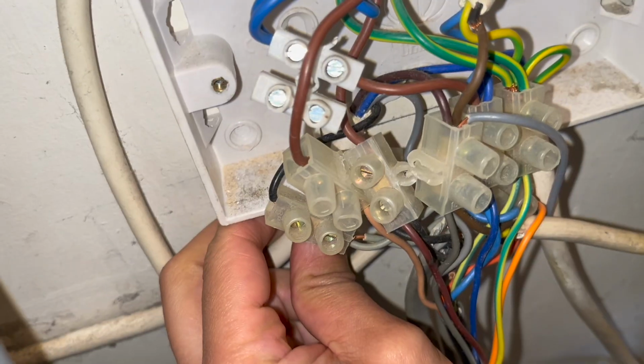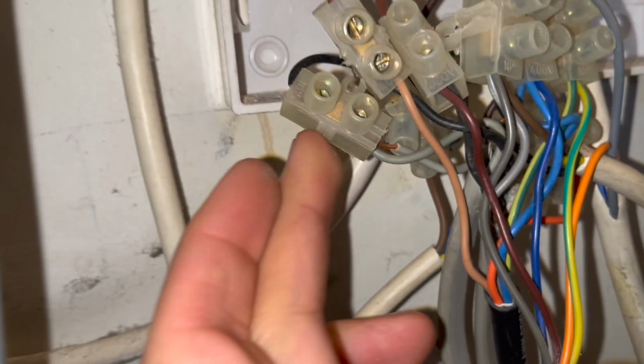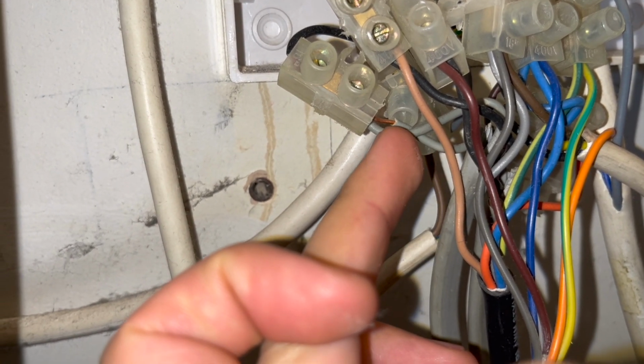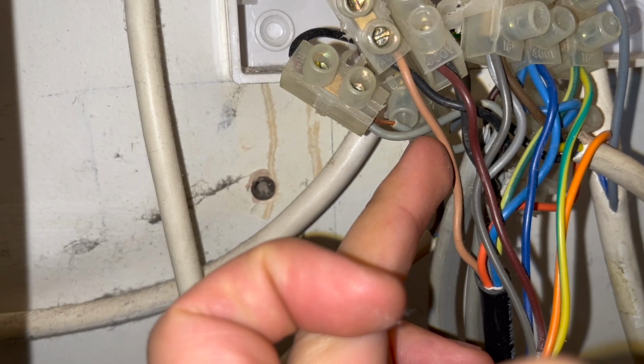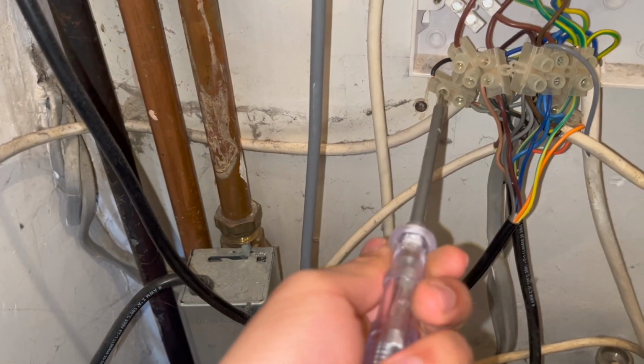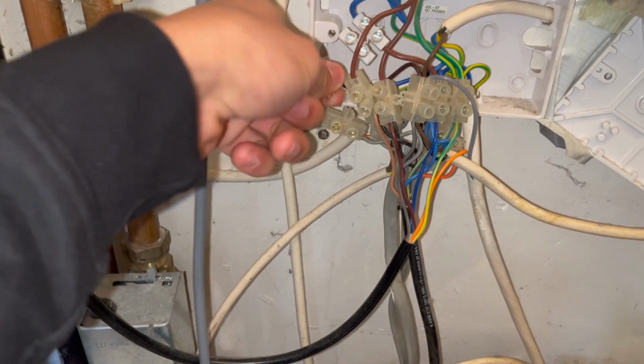So what we're going to do now is follow this cable and see where it goes into this spaghetti wiring center. And you can see it's that black cable there that my finger is touching that then connects to two gray cables, which then go to those two thermostats in the hallway that I just showed you. So now what we need to do is remove that black cable and put it into the brown cable of the zone valve.